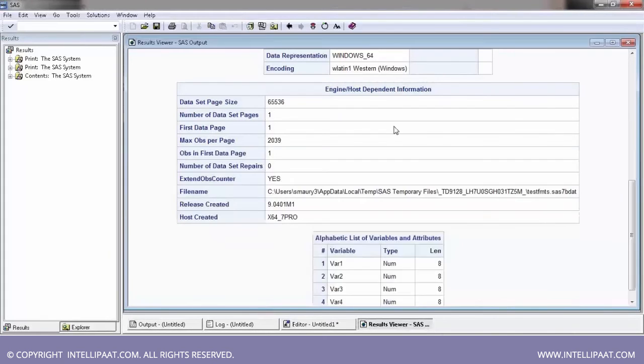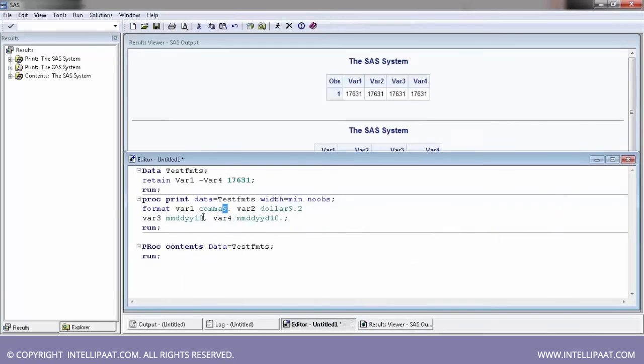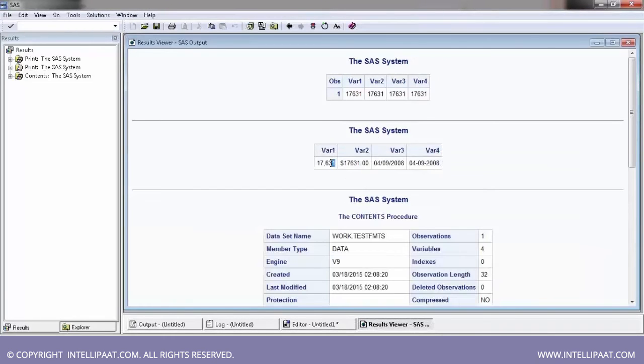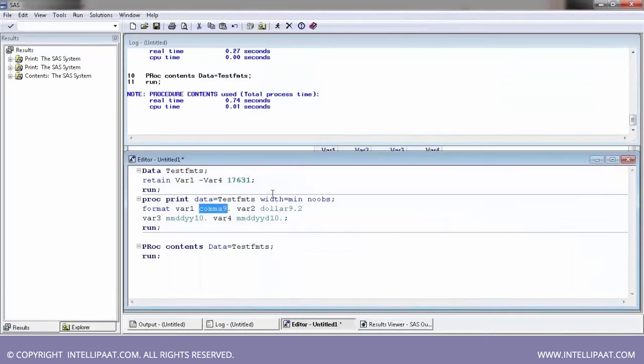So all the numbers which you see, whether here 9.2 or then 9. Okay, let me go back to the result once again, then I can explain what exactly this means. If I talk about this COMMA9, it's nothing but a comma separated number, and 9 is the standard width, right? Now if I say 9.2, till 9 it's the standard thing, but this .2 is nothing but the two decimal places.